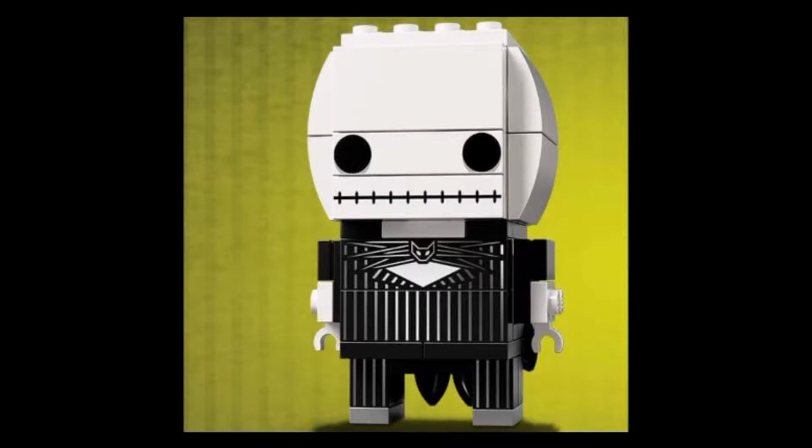Combine that with the completely straight mouth, and it doesn't really give off much of a Jack Skellington look. It just gives off sort of a skeleton look, like he's dead and not very animated, so that's a bit odd. I like that the head is curved on the sides, though. That is nice.